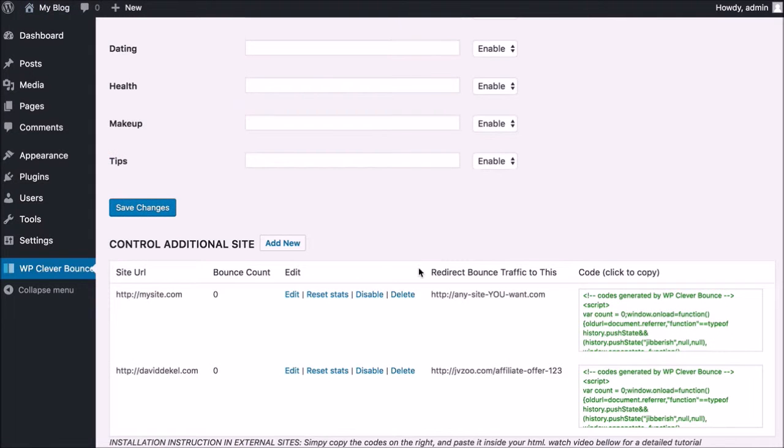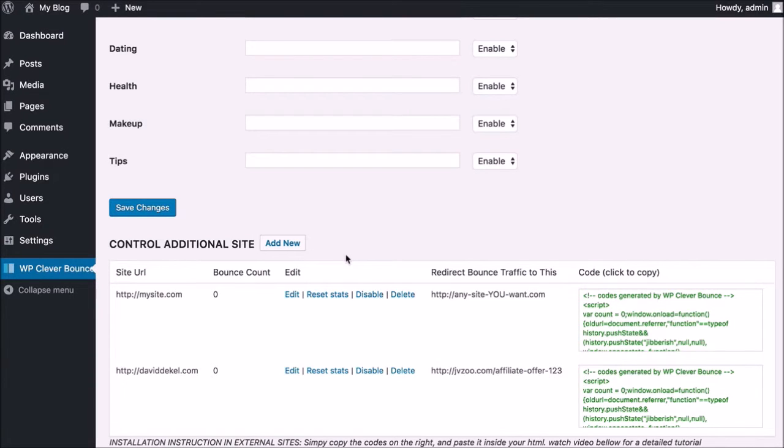And then basically it gives you your site here. It also counts how many bounces happened, and you could completely control the site where the code is at, whatever pages the code is on, through here. So you can edit it, you can redirect them somewhere else, you can reset the stats, you can disable it if you don't want it to work anymore, or you can delete it altogether and just disable the code. And essentially you can have unlimited of these.